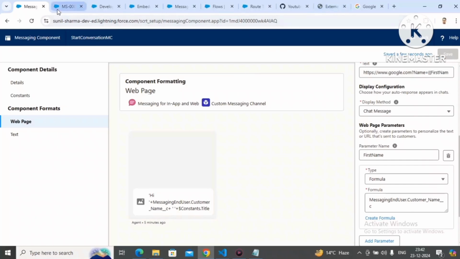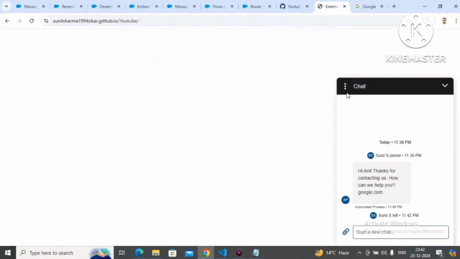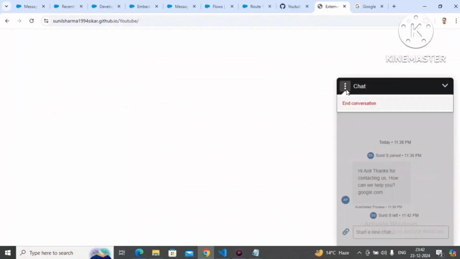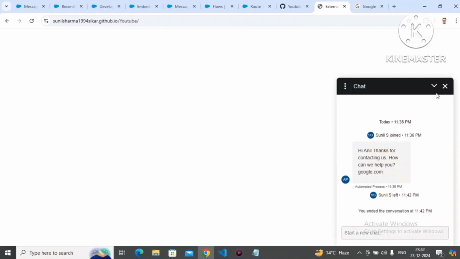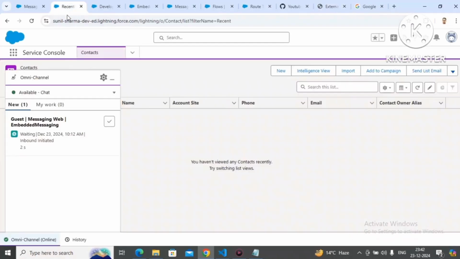Now again same thing. We will close the existing chat. Here I will pass Shilpa. We need to accept that the chat is accepted.